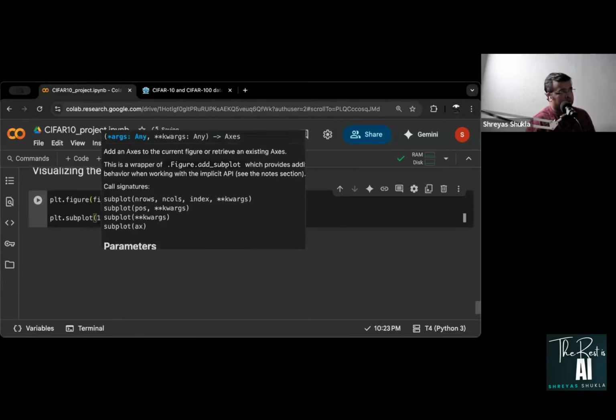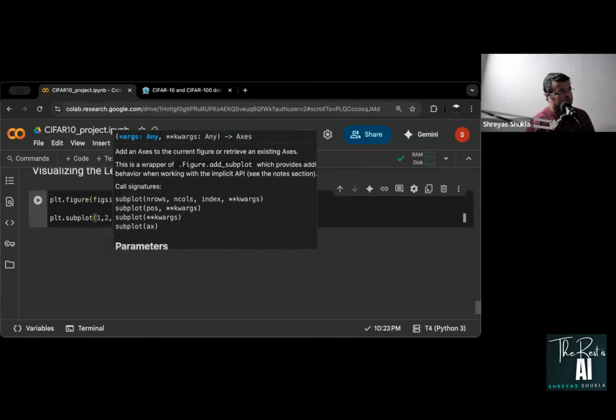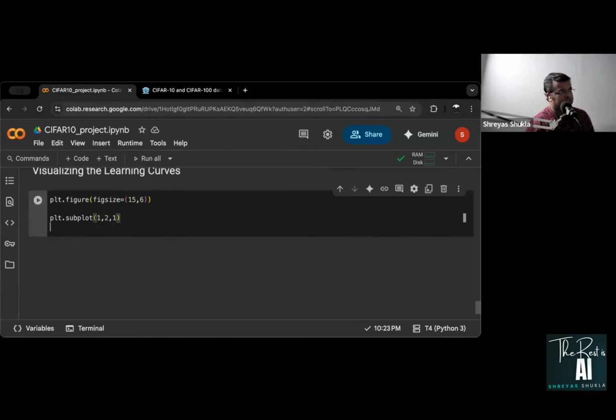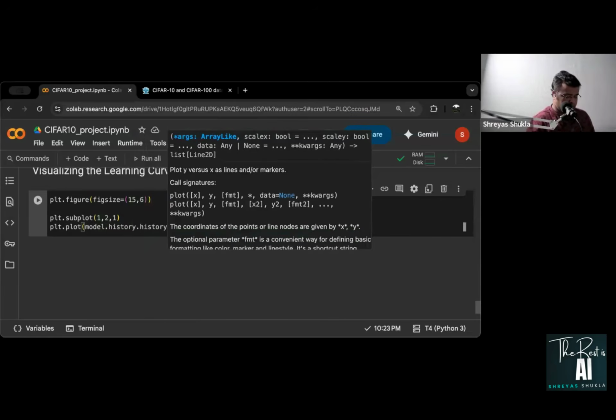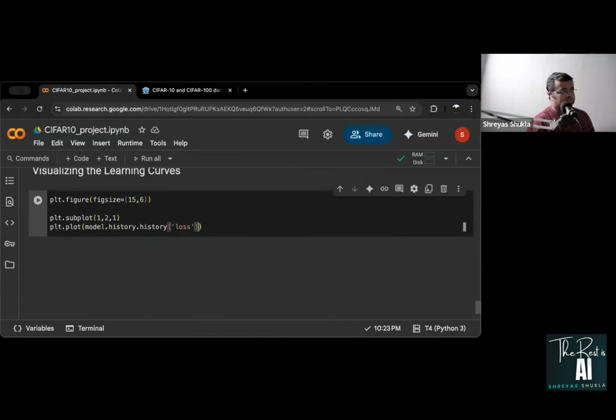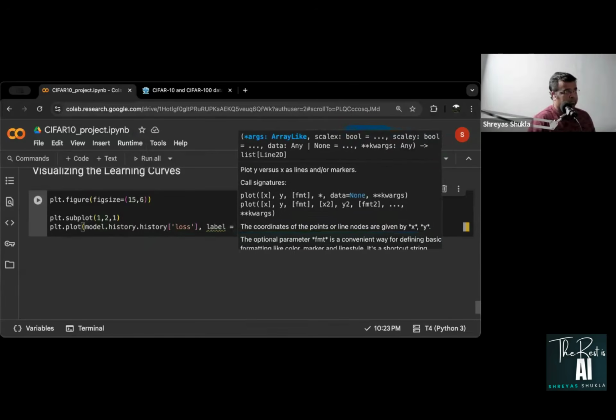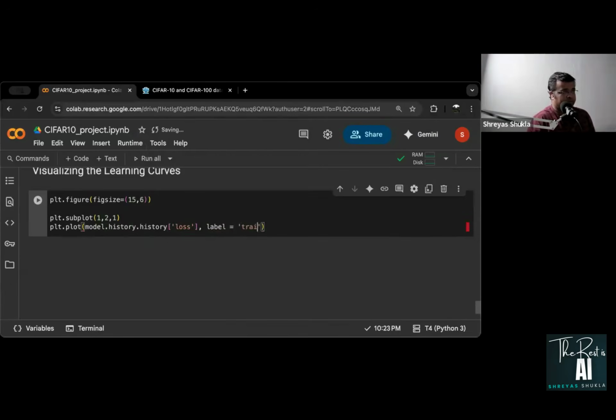It is going to be row 1 column 2, and in that first image, there I'm going to plot model dot history, then loss, and I'll label this as train loss. Also color code this to blue maybe.